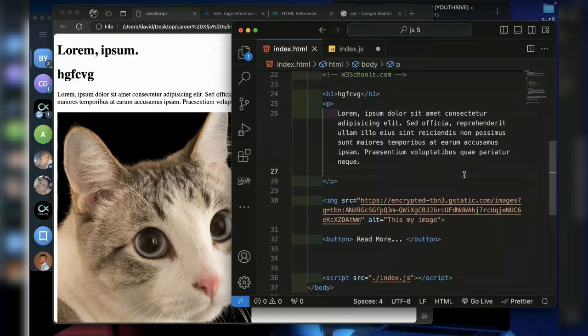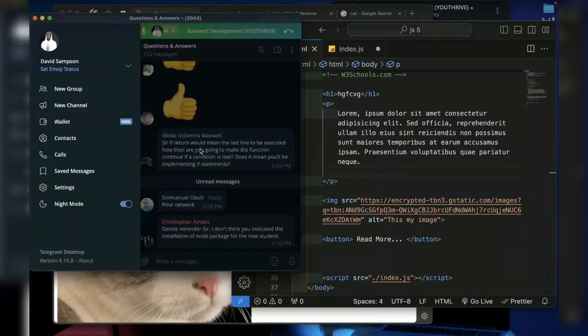I want to stress it again. The backend is not just for websites. The backend we're building is for mobile apps, for websites, for dashboards, and any software you can think about. That is the backend we are building. But it is easier to show you a website on the browser than it is to show you a mobile app. That is why I'm using a website as the beginning of the class. Okay.